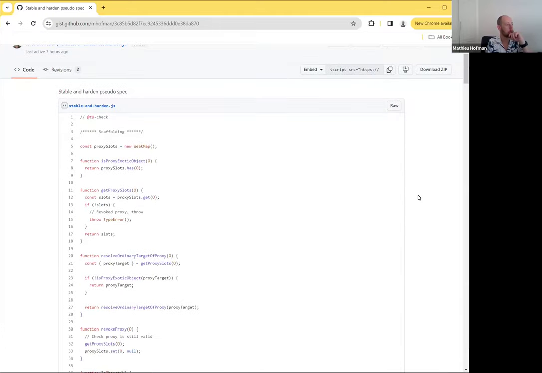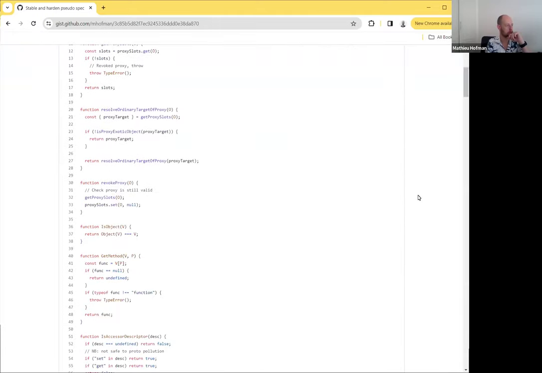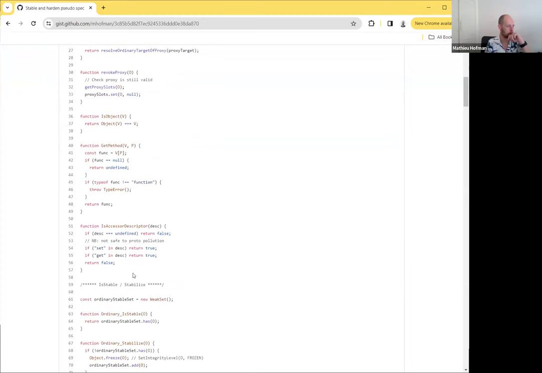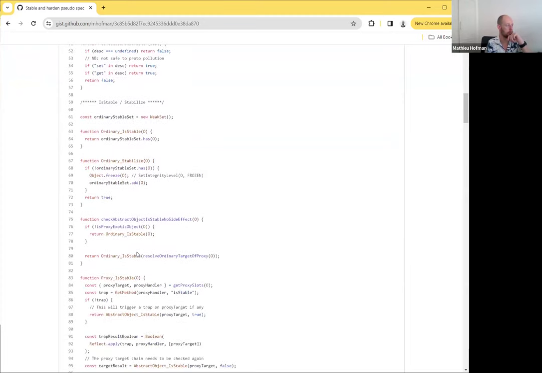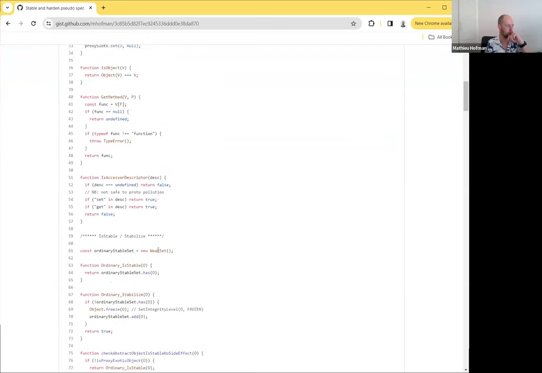Let me share my screen. I wrote a gist about this. It's a draft. I barely wrote it and then went to bed. It's probably full of bugs, so disclaimer, don't expect running code. All right, so I'll start. Those are just things that would be needed, like regular spec text that I implemented really quick.